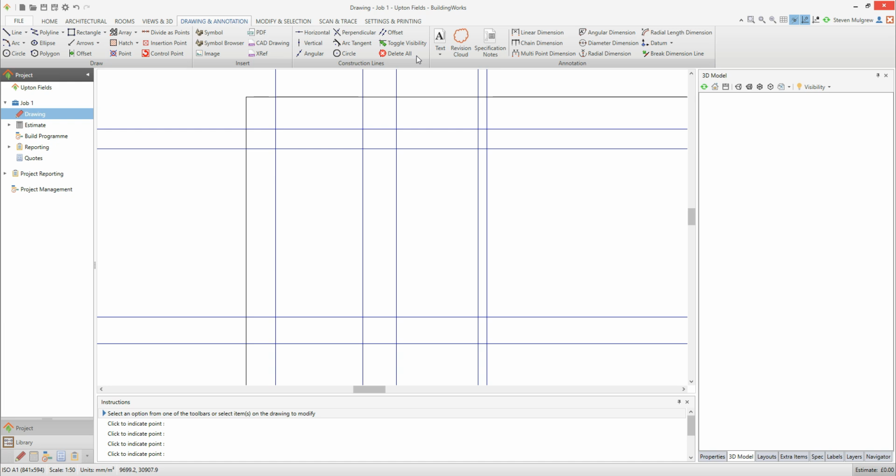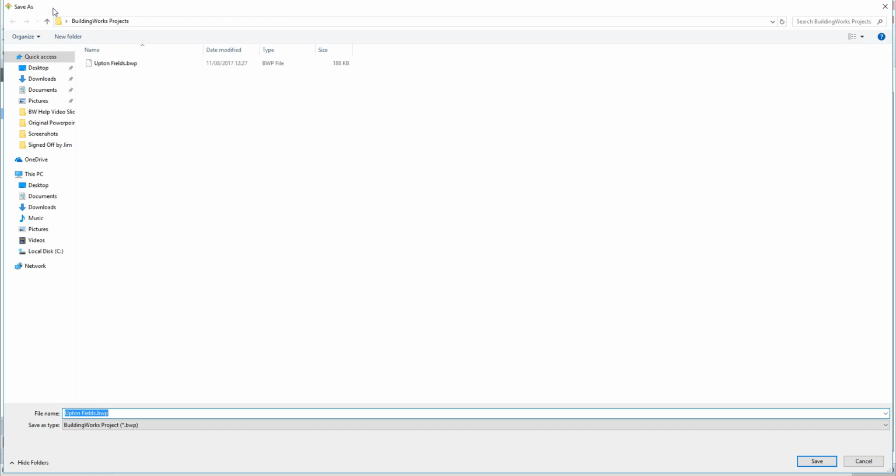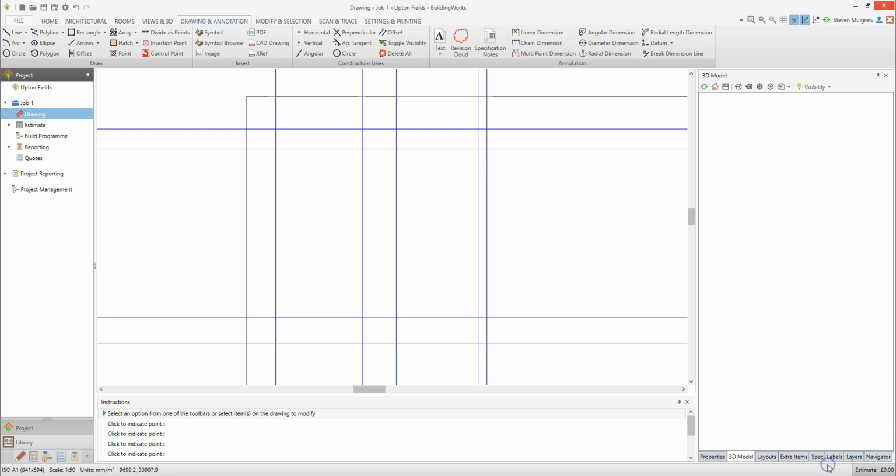Don't forget to save your project. If you press the Save As button, you can number your drawings, or give them a slightly different name. Then, if you make a mistake or need to make a design change, it'll be much easier to retrace your steps. Enter a name for this version of your project, and then click Save. All of the jobs in your project, and therefore all of your drawings and estimates, will be saved when you save your project. Give it a go.